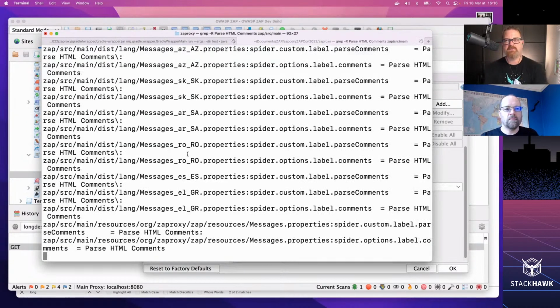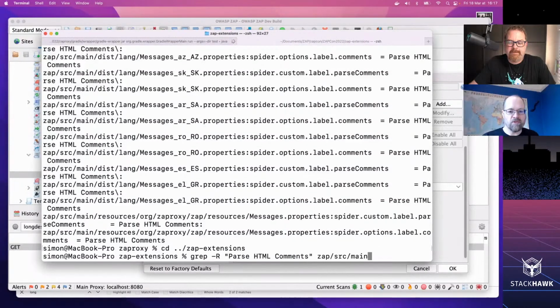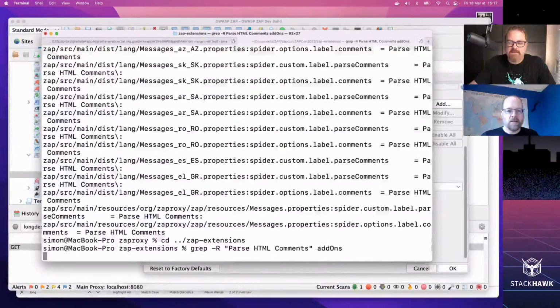Simon, how can you tell if something is going to be in the plugins, ZAP extensions, or ZAP core? If you know it is an add-on, then it'll be in ZAP extensions. Otherwise, I'd use grep. So I'd do the same grep there, though I would expect that would probably not find anything.